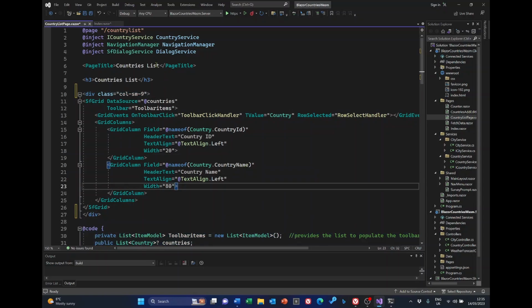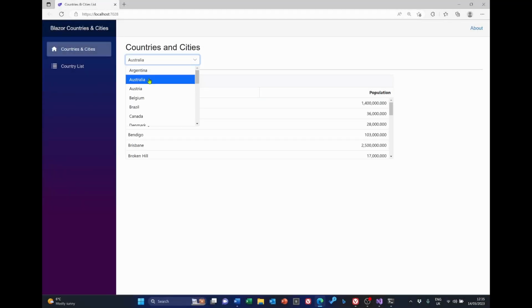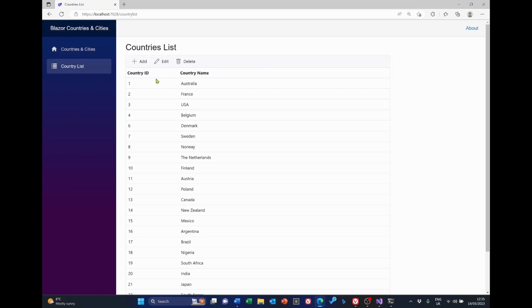And if we now run it, we should see that the grids only extend 3/4 of the way across the screen, which they do. One could perhaps continue to adjust this to suit one's needs, but I think that looks a little bit better.